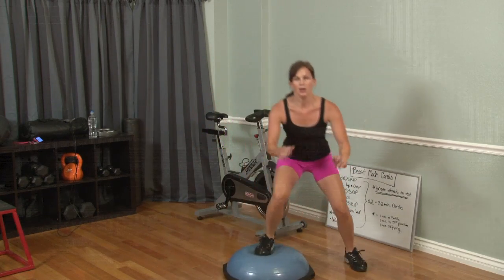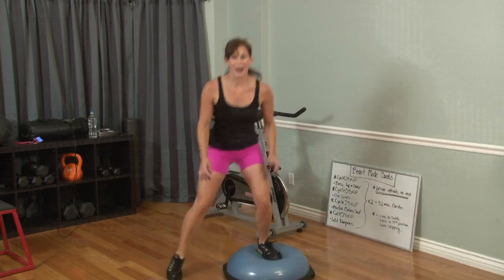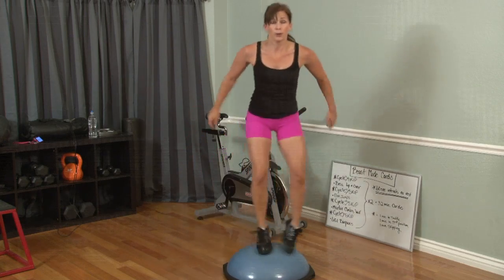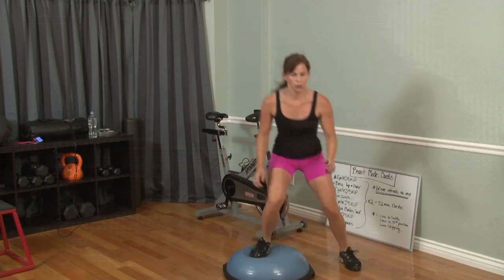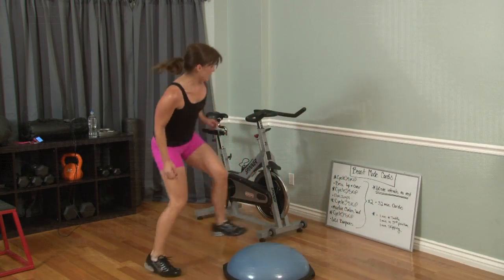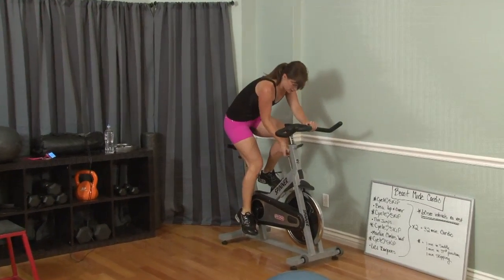Go. What are we doing right after this, guys? Do you know the drill? Going back on the bike. Okay? Now remember, when we got off the bike, we were cranked to a 10. So you're gonna take your resistance down a little bit for the saddle minute. I'm slowing down. Come on, sir. Pick it up. Okay. Jumping back on. Oh, can't even turn it.